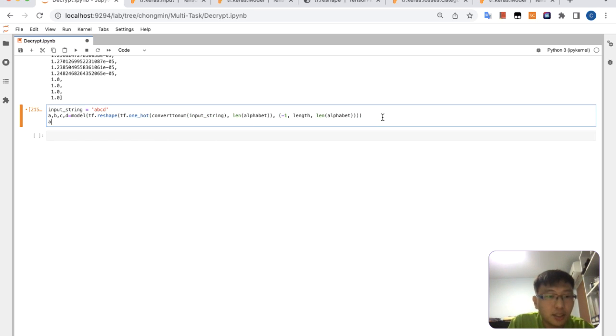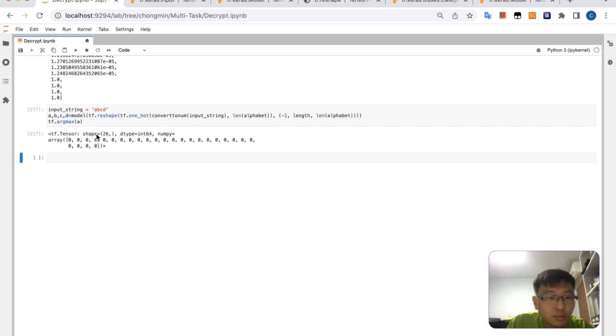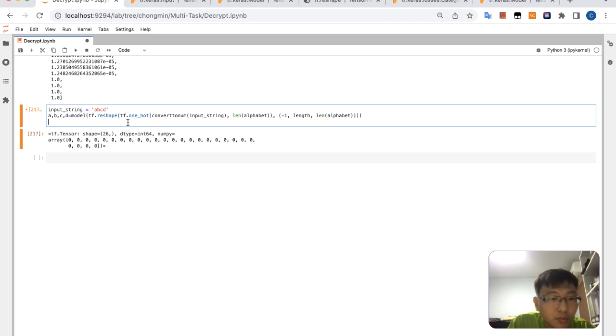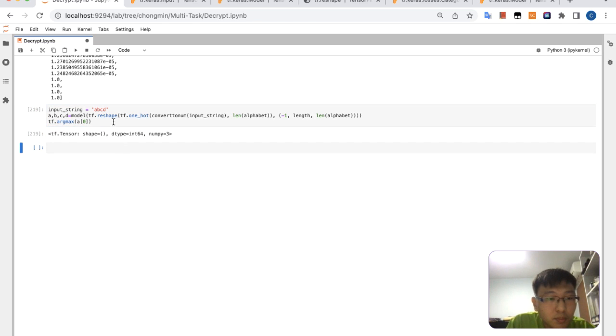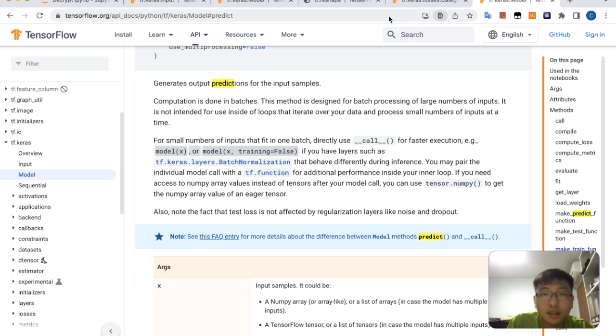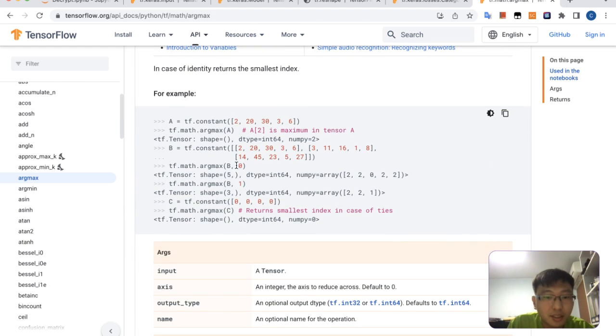Okay, so I do have A, B, C, D now. And find the maximum element. tf.math.argmax.